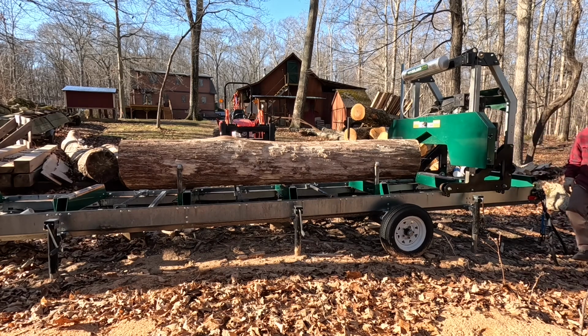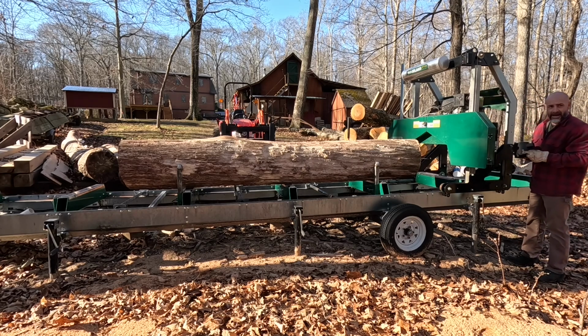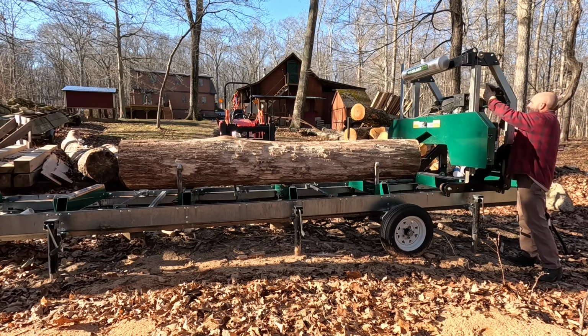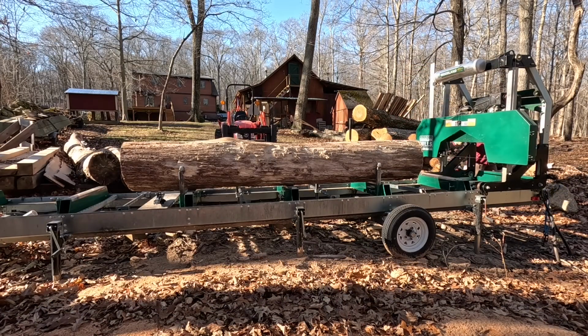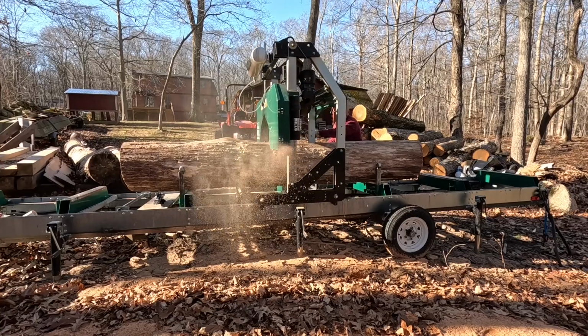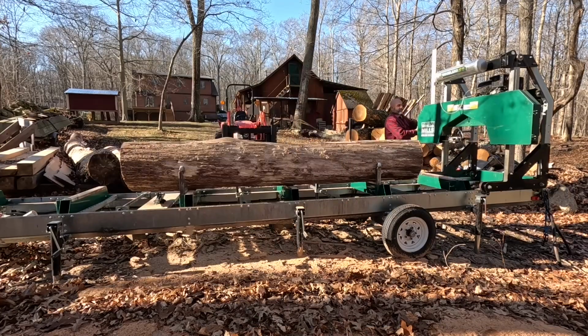Got a summertime position and a wintertime position. Line up the arrows. Alright, let's see how this blade is. That blade's junk.